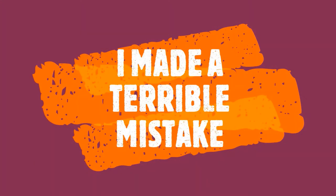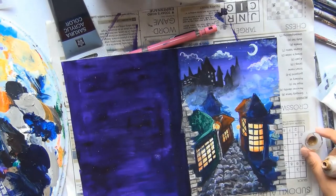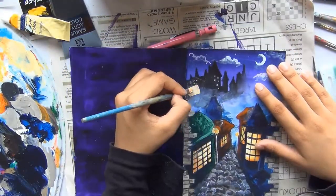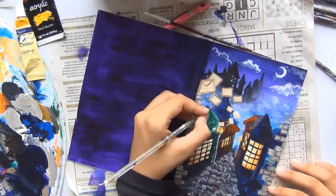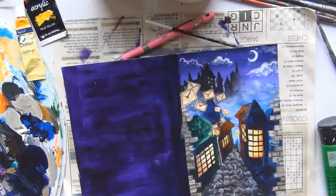See, I made a terrible mistake. I don't even want to say anything, because I accidentally deleted the entire process, all 3 videos that I had of me making the buildings look like buildings and making everything look nice, and then I just lost it. I deleted it. I mean, you can see the major difference. Before it was all dull and empty and you're like, oh, this doesn't make much sense. Like, what is this stuff? And now it's gone from that to completely buildings, and I'm upset. I mean, there's nothing I can do now.